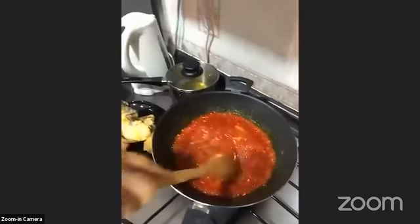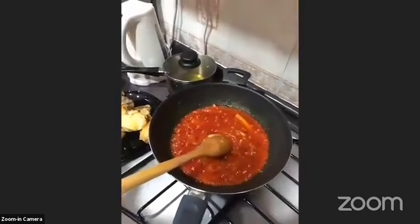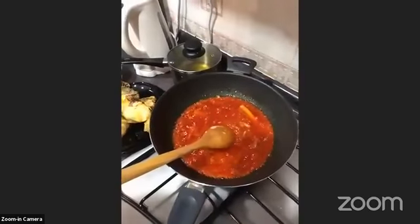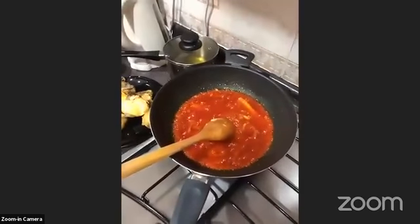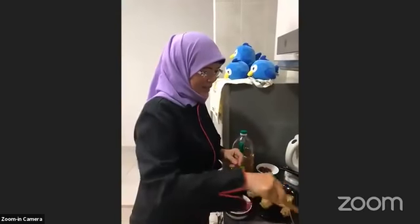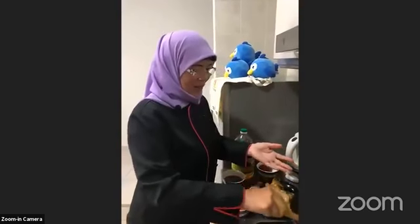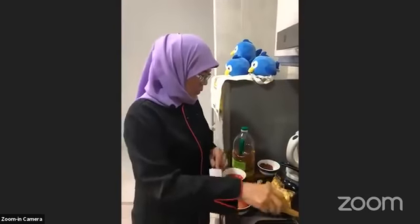You can definitely put this in a bun, then put it in the fridge or freezer, and just fry the chicken right before you want to eat. If you don't have time to make it from scratch, you can just take out some of the gravy, then add in the chicken. This ayam masak, you can also cook with butter.